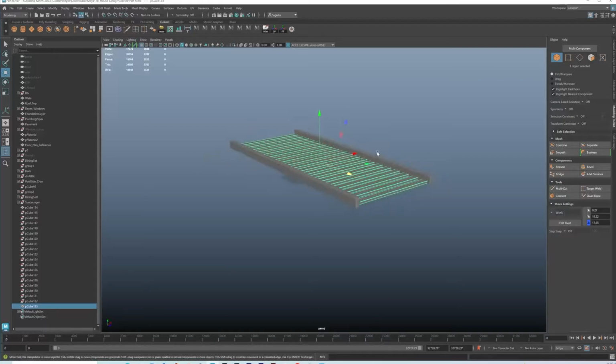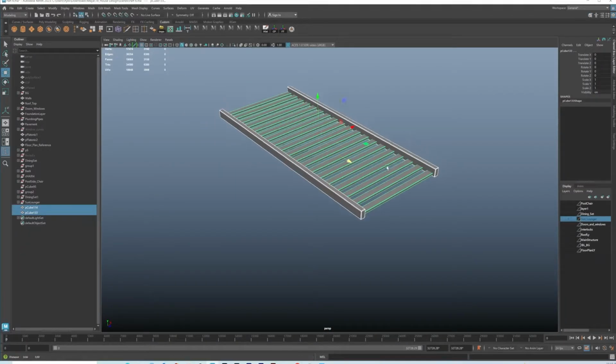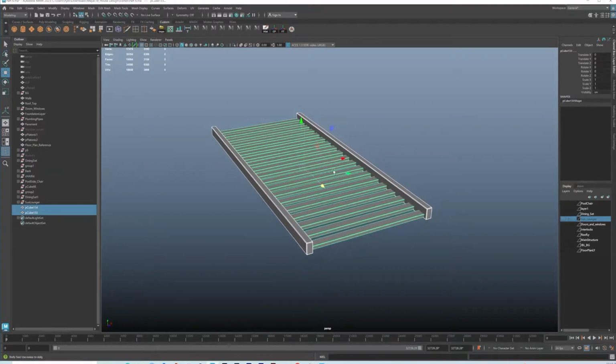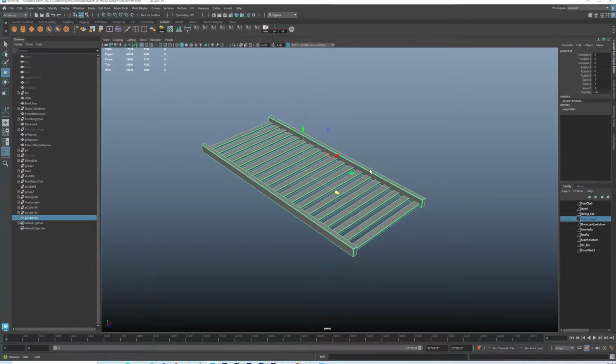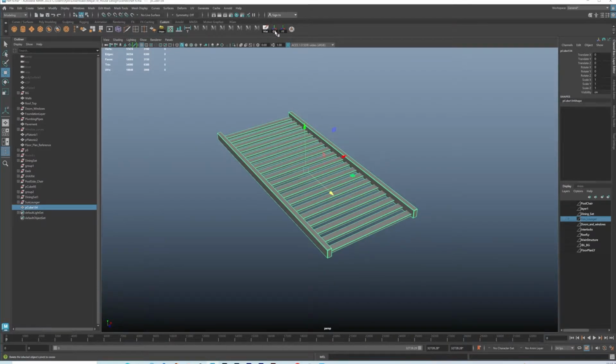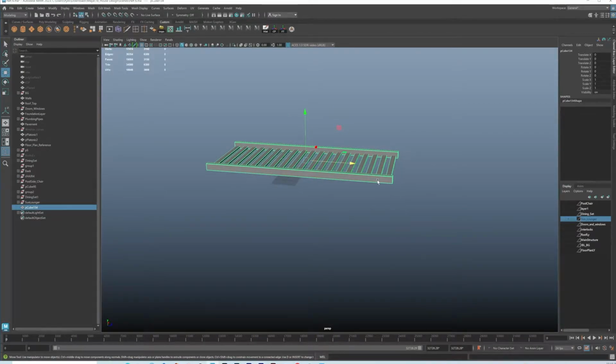Okay, so the floor is done. So I'm just going to combine this as a set here, and then let's add in the legs right here.